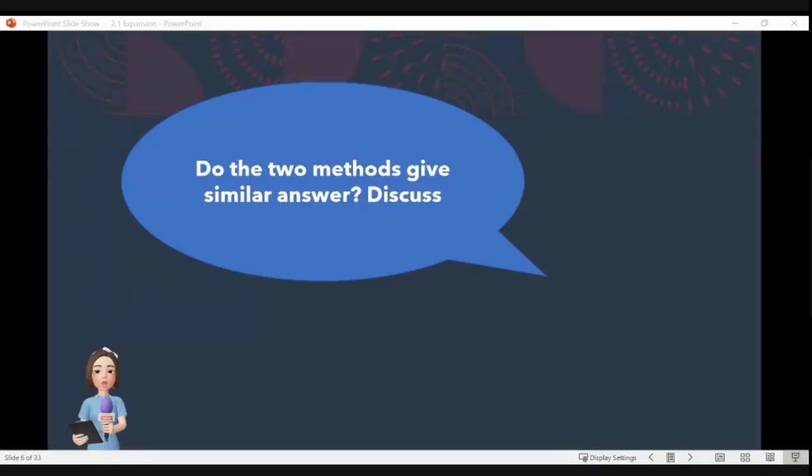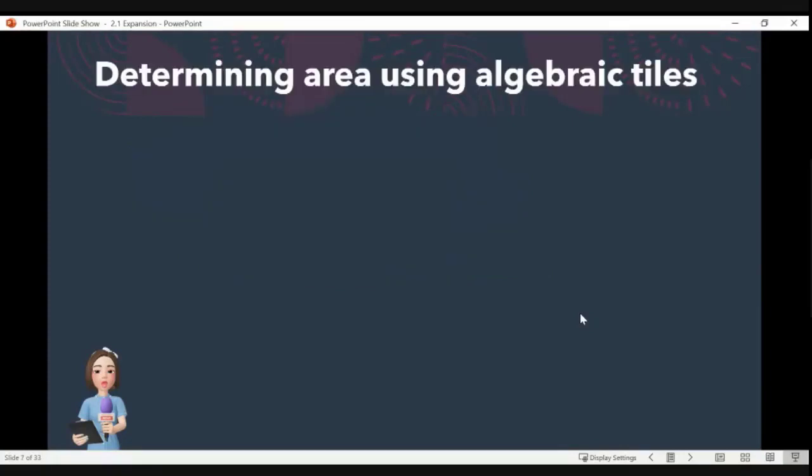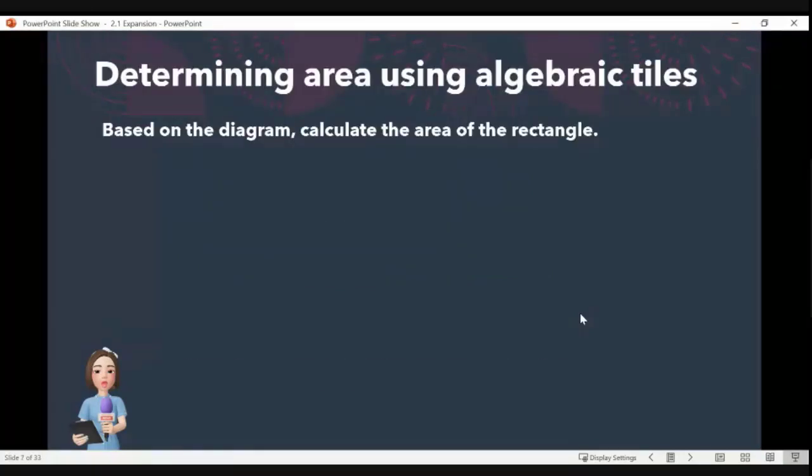I think method 1 is easier. Okay, we want to use this one. I just want to give you a concept. When there is a given real number, a whole number, and you are asked to find the area, it is easy for you.